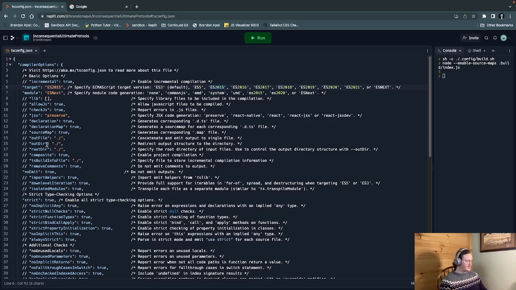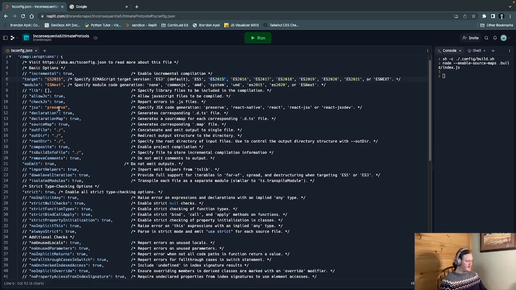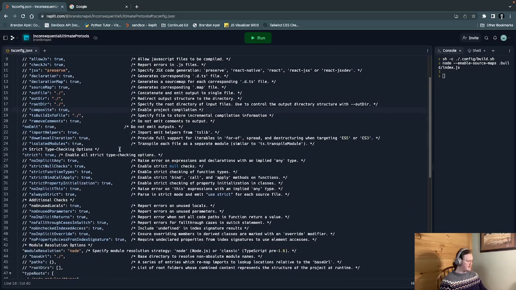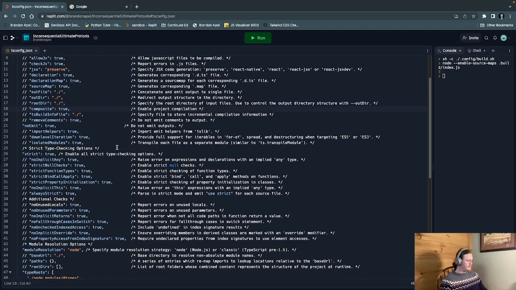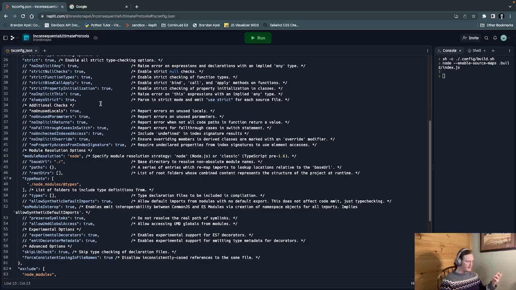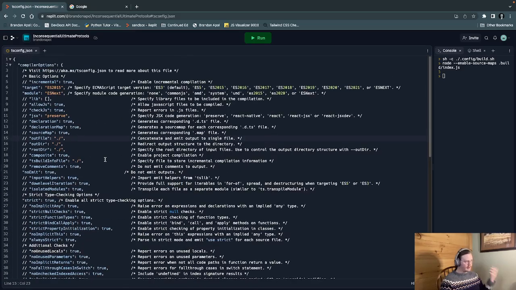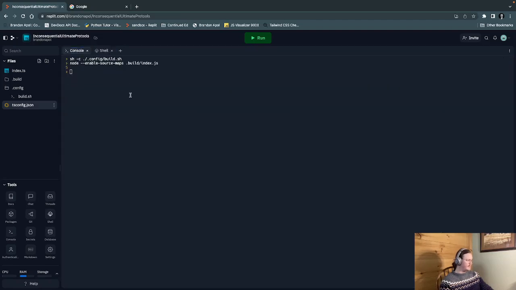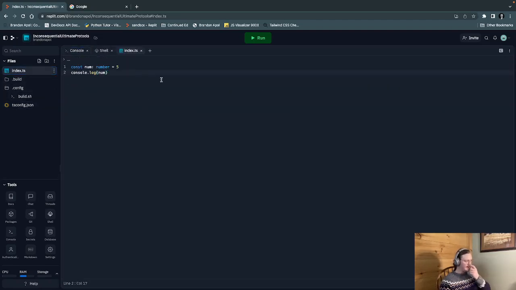We have a variety of other stuff. You'll find out about JSX soon enough if you stick around. And you can change where your input and output, like where your build is going to end up being, baseUrl, blah, blah, blah. Lots of other stuff going on here. We're not going to get into all of this because it's terrifying and way more detailed than we need to be. So I'm going to go back to index.ts, and now we're going to play around.